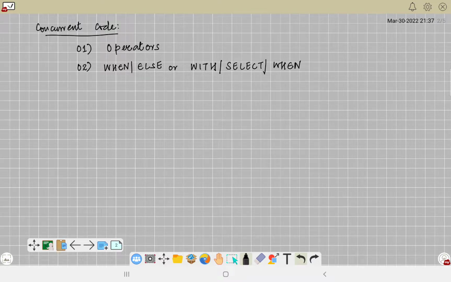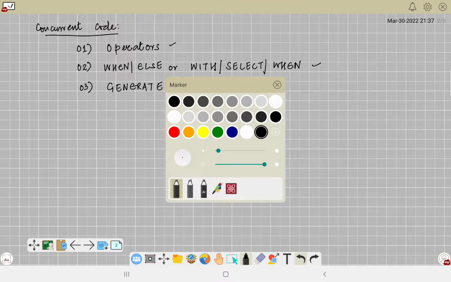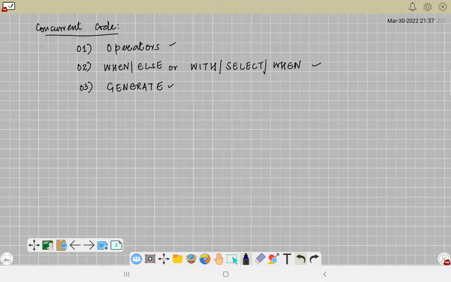Then there is a third approach which sometimes we may use, the generate approach. Similarly, block is there. Many others are there, but we'll mainly discuss these, and the third one we'll briefly touch on where it will be used.